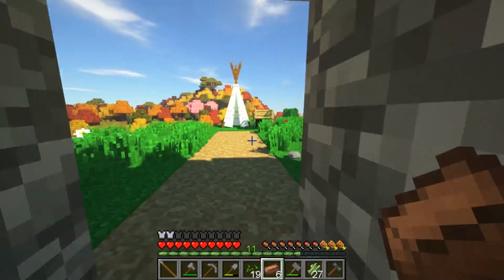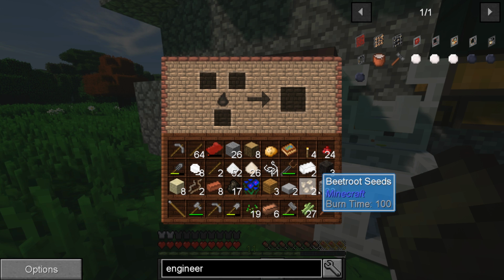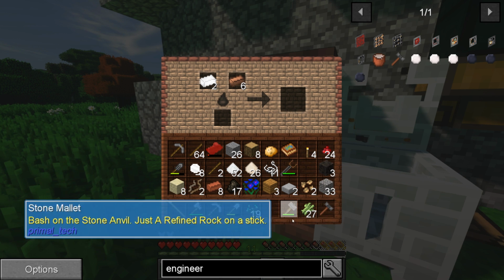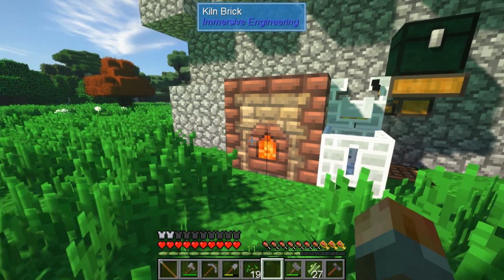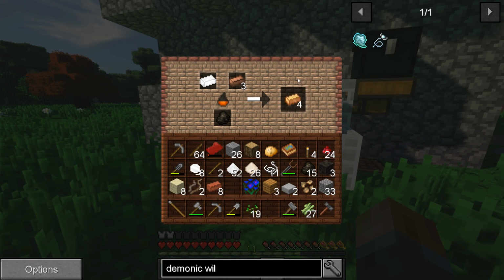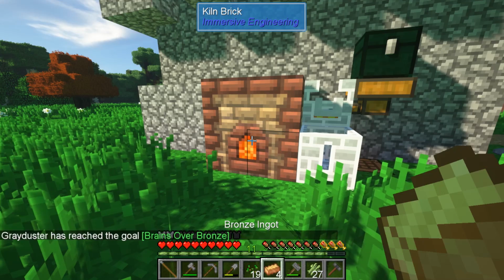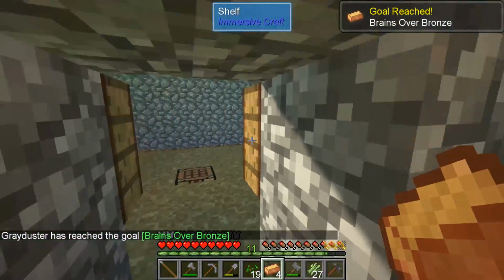And then we'll go put them in our kiln and let's see how fast or indeed how slow this is. So let's pop 2 of those, 6 of those, and a couple of charcoal. And yeah, it's not too bad, at least for this stage of the game. So let's wait for that to cook up and we should get bronze. Okay, we got bronze. There we go, bronze. So let's put that indoors.